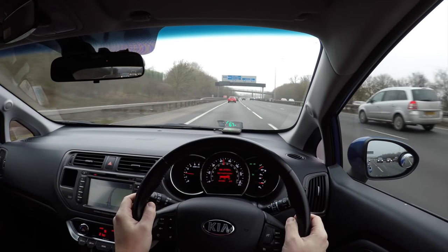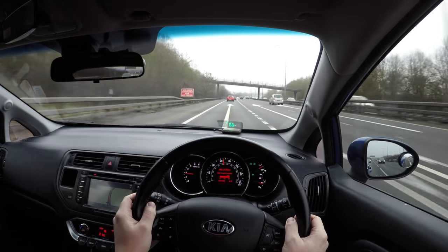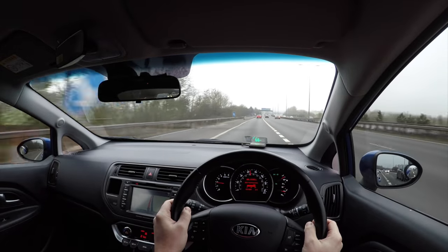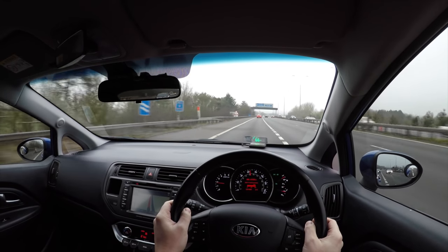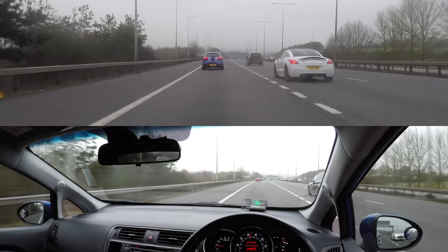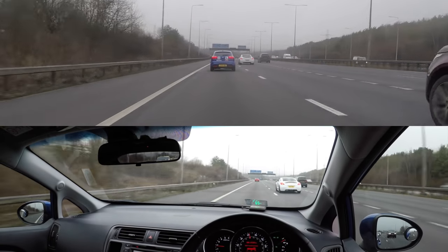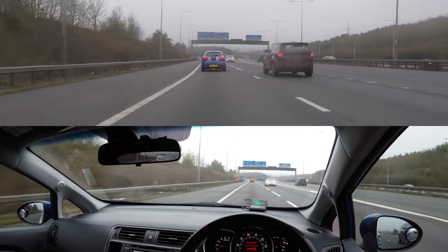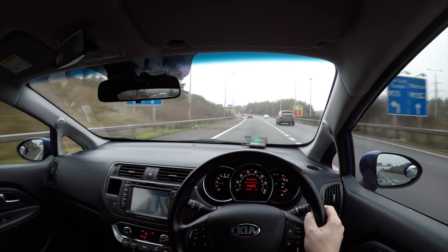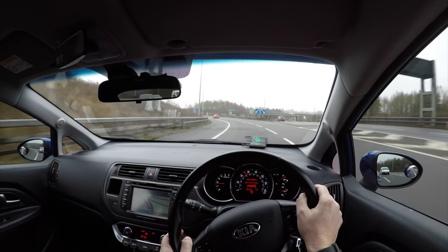When we need to leave the motorway we will need to plan well in advance. The junction signs will give us plenty of warning, so as soon as we see that we are approaching our exit we should finish any overtaking and move over to the left lane. There will be a small sign with three lines to show when we are within 300 yards of the exit, and similar signs at 200 and 100 yards. Once we reach the exit slip road, if needed we should signal to other traffic that we intend to leave the motorway. Unless the traffic is slow ahead, we should maintain our speed until we have entered the slip road, as slowing down too early would impede the traffic flow. Brake smoothly once we are on a slip road as there will usually be a junction or bend ahead. After driving at high speed on the motorway our perception of speed can be altered, so we should keep checking our speedometer until our judgement has returned to normal.